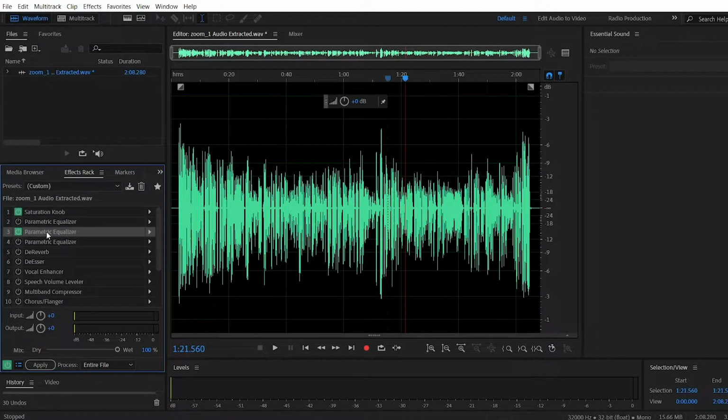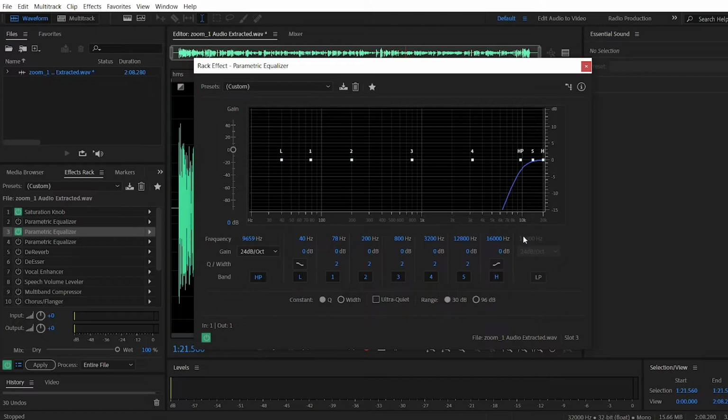And just like we did with the very first one, when we created the high pass filter, what I did was I created another high pass filter, but this time I brought it all the way up. So it only includes the super, super high end frequencies. And what we're trying to do is we're also, again, trying to find the frequencies which are inaudible. Or we can hear them, but we can't understand the words that are being said. So let's go hunt for those.